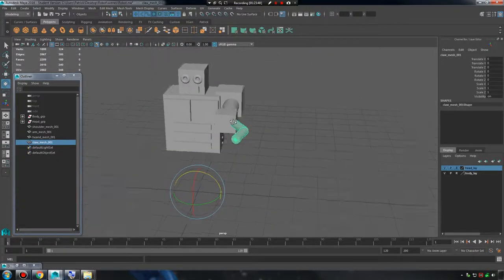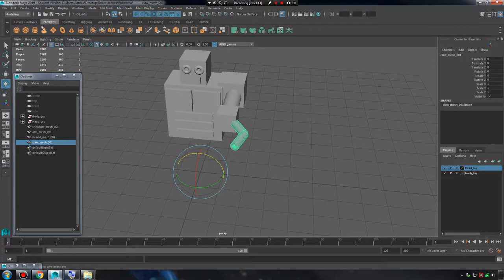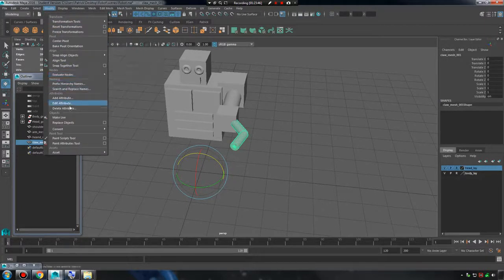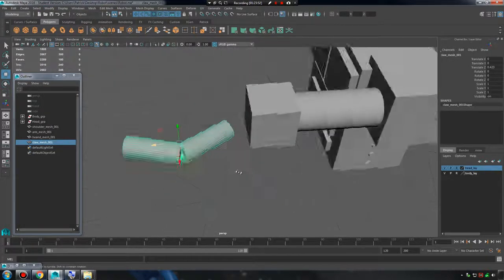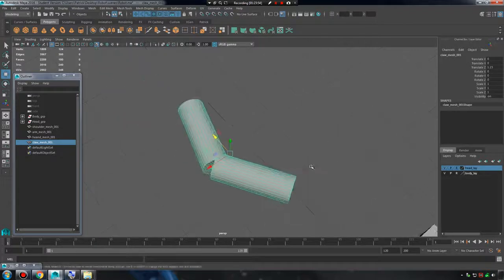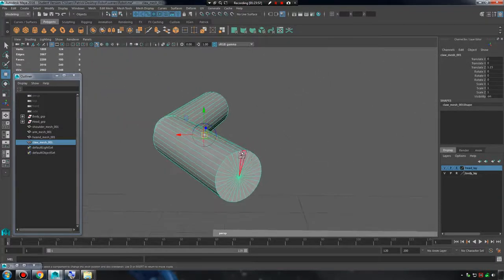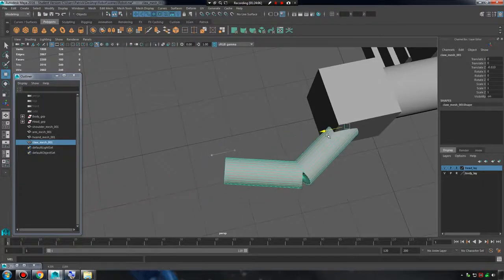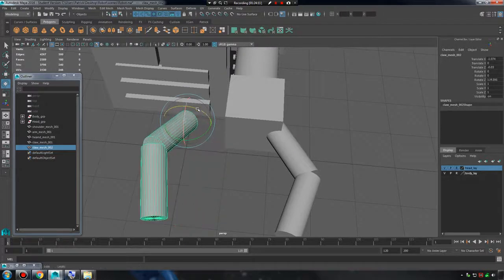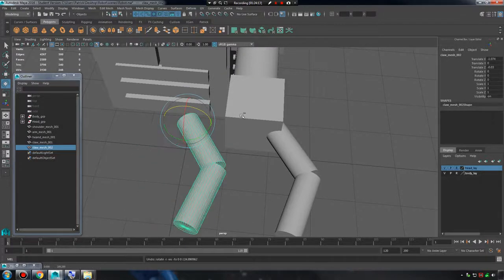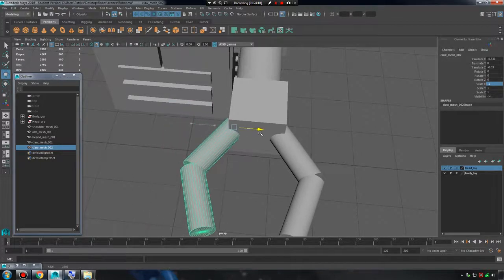And then my pivot point, when I combine something, gets reset to the center of the grid. So I'll go to Modify, Center Pivot, like so. But I want to bring my pivot point back at the base of my claw. So I'm going to bring it out a little bit. I'll hold down D and hold down V. And now I can give myself that custom pivot point again. So I'll just place it back where I want it. I'll hit Control D. Now I can rotate it exactly the way I want it. Or I could give it a -1 scale in the X direction and just do another little mirror duplication.